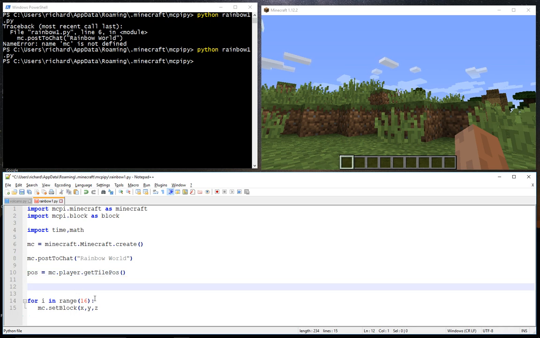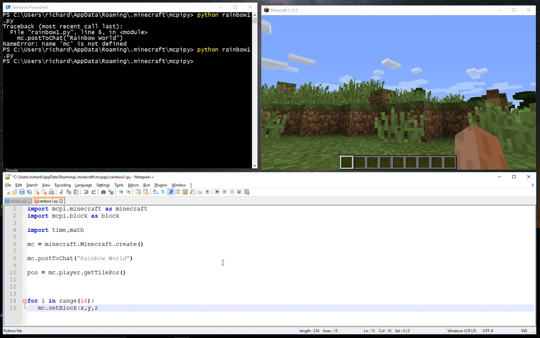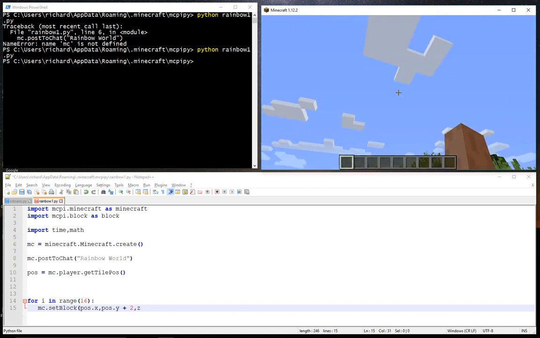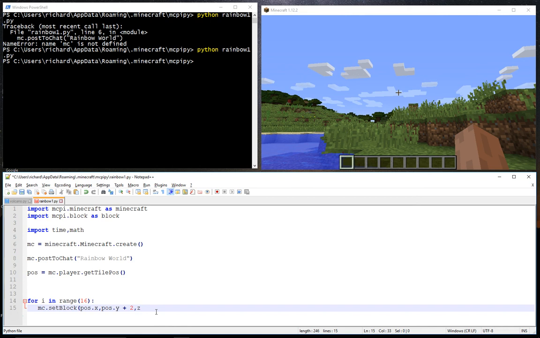And then what we can do here is, the X coordinate is how far left and right you are in the Minecraft world, so we get our saved position from pos, and we'll do pos.x, so that'll get our X position. The Y is how far up and down in the world, so we'll get pos.y, that'll get our Y position, but we'll add 2. The reason is because we want it to appear above our head. If we did it exactly where we are, it would put it exactly where I am, but I want it to appear above my head so it's easier to see. And the Z is how deep it is into the Minecraft world, how far in and out, forwards and backwards. So we'll just keep that as it is.